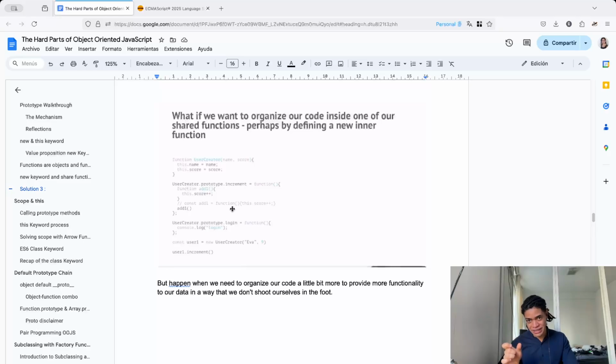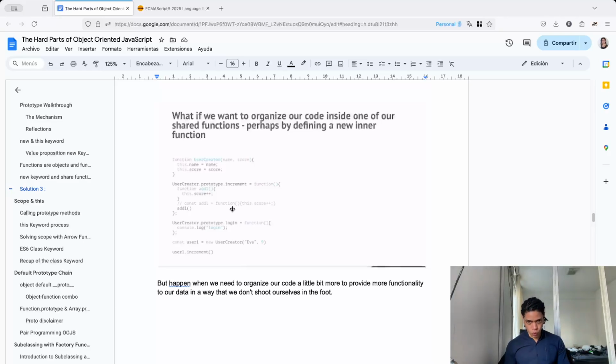When you define this inside of an arrow function, it creates a closure, and the value of this is whatever is in the outer function's lexical scope, whatever is in the local memory where we define our variables.